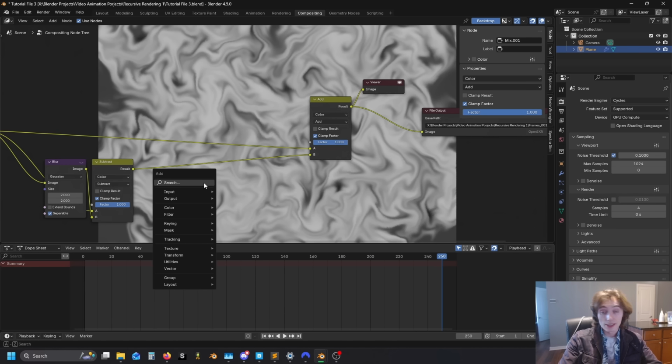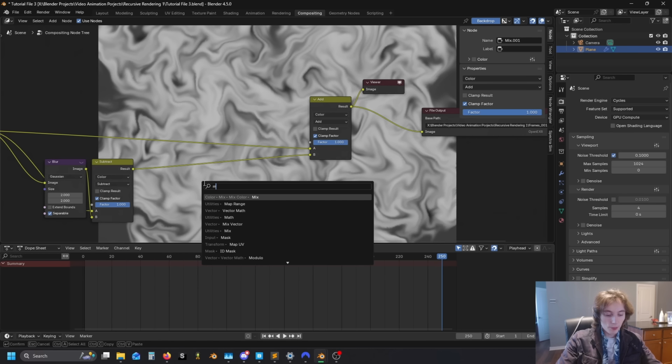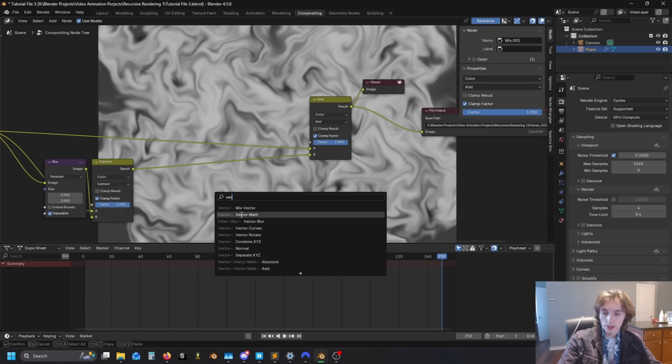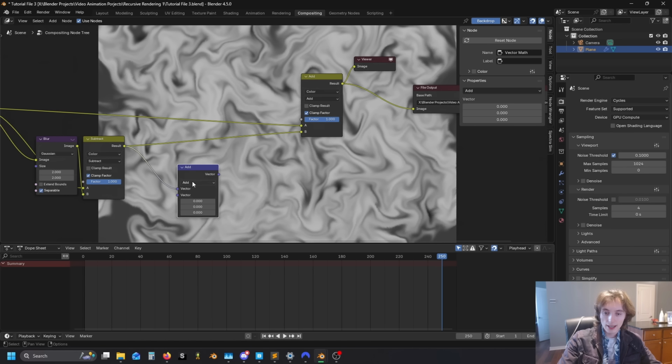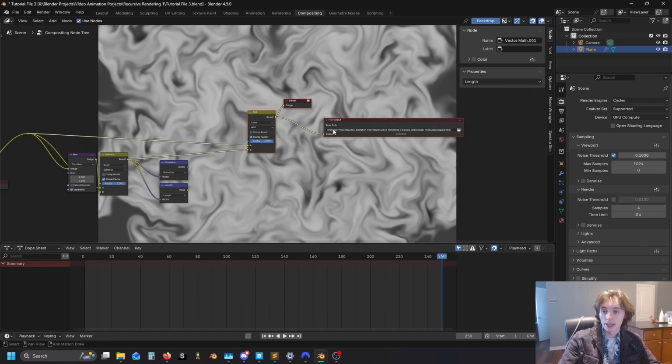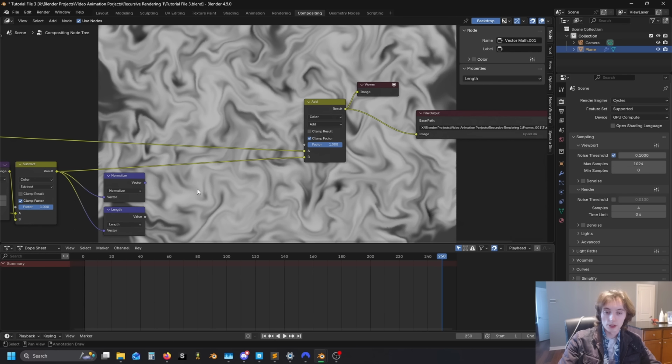And so, not the most elegant solution, but it works plenty fine for me, is we grab a vector math node, and we're going to set this to normalize, set this to length, and we're just going to clamp the intensity of our sharpening effect. We're going to say it can never be more than some certain amount.